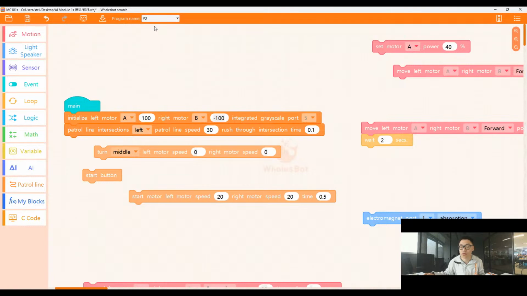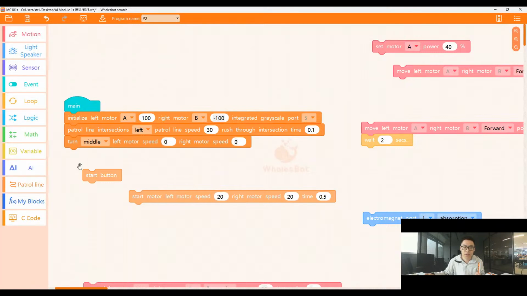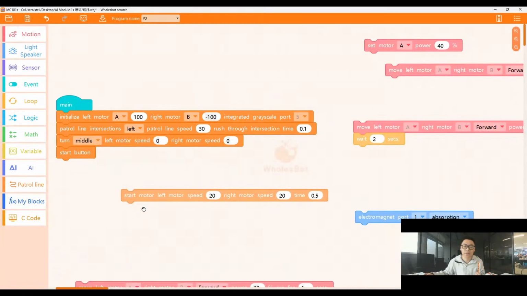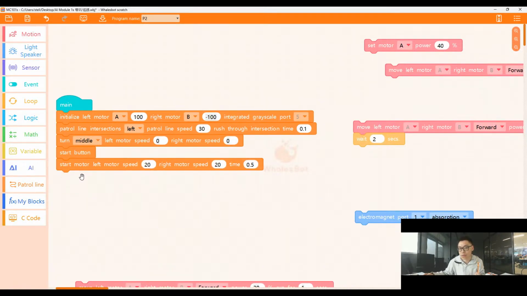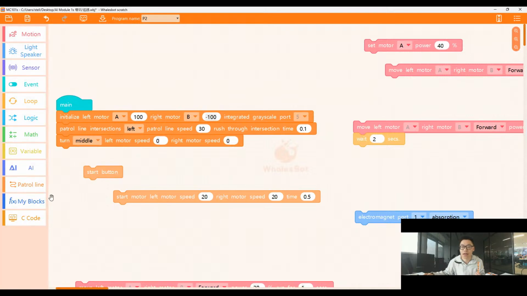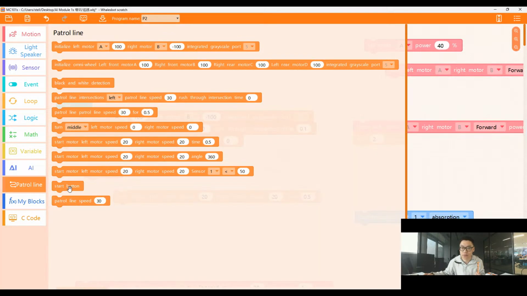We need to use 1 program to finish 3 or 4 tasks at one time. We can finish 1 task and go back to the base, and then add this start button and begin the next one. So this is the start button function.